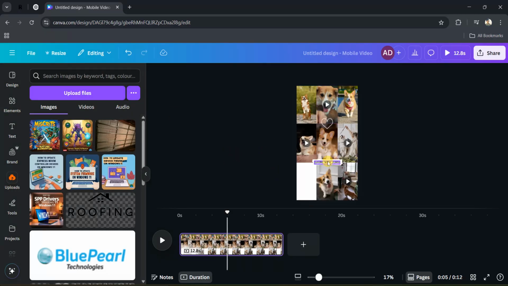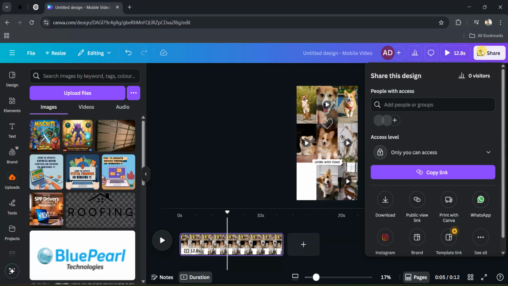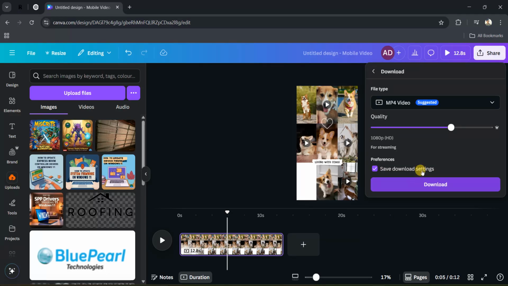After making all the changes, like changing the text as well as the text color and image effects, and after modifying your Instagram reel, to download this, go to the share option, and you can see the download button. Make sure to adjust the quality to the maximum size, then click on download and your Instagram reel will be downloaded.